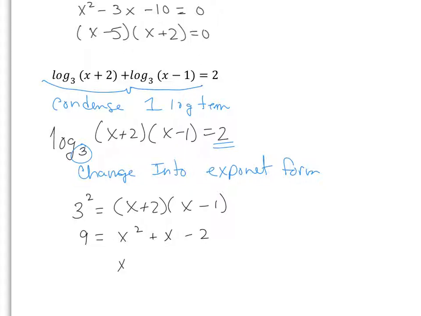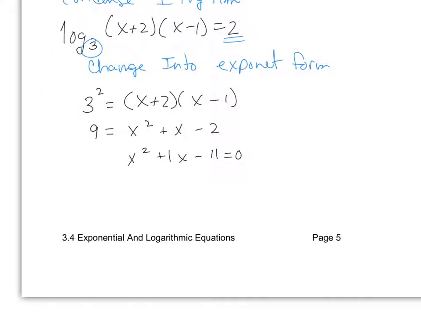And this one gets a little bit heavy because I have x squared plus 1x minus 11 with this. And when I set this equal, I realize that this does not factor. So what you need to do with this one is, we have to use the quadratic equation to solve for x. So solving the quadratic equation for x, I have x is equal to negative b plus or minus the square root of b squared minus 4ac all divided by 2a.